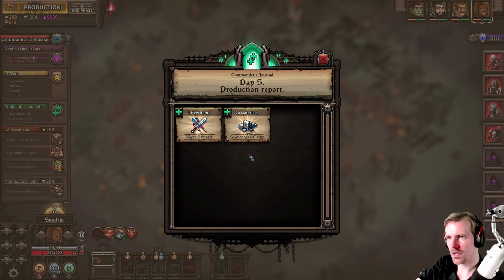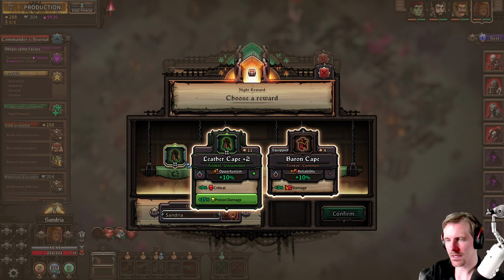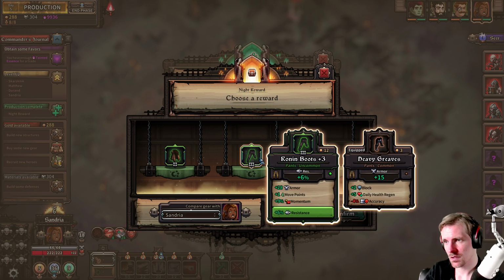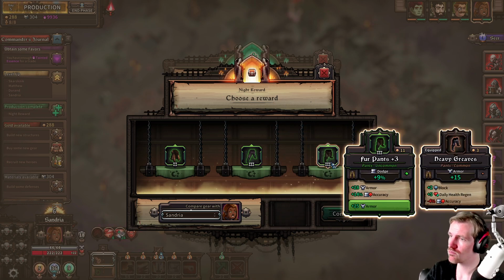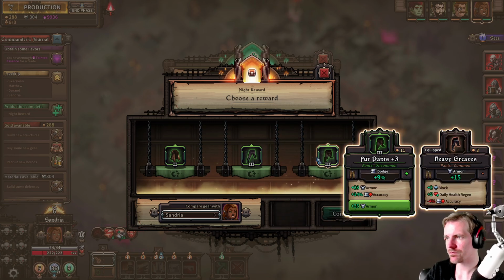So, gold mine, scavengers camp. What do we get for the night item this time? A cape with 15% extra poison damage on it. Okay. Ronin boots. This is a trinket. Okay. +1 movement point, momentum. Fur pants. 25 armor. For a total of 53 armor there.